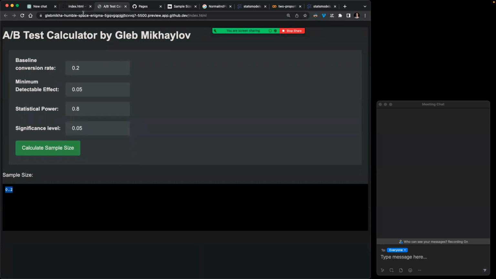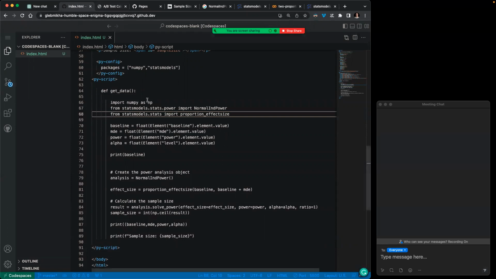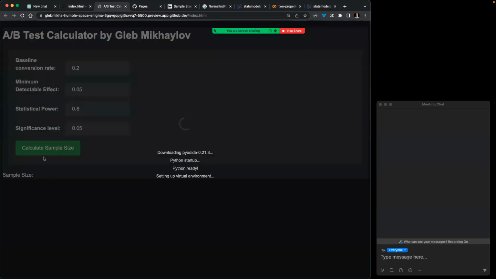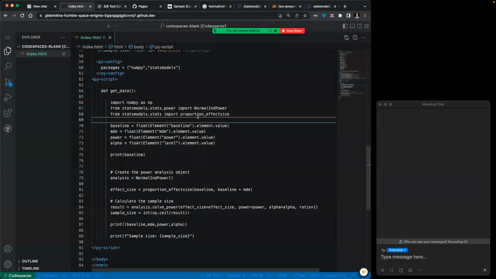Yes, it works. Let's do this again. I'm just checking if it compiles. So I guess the error is here.